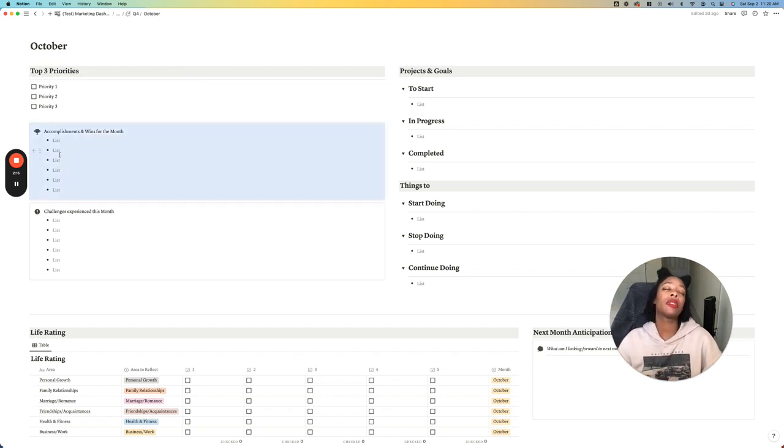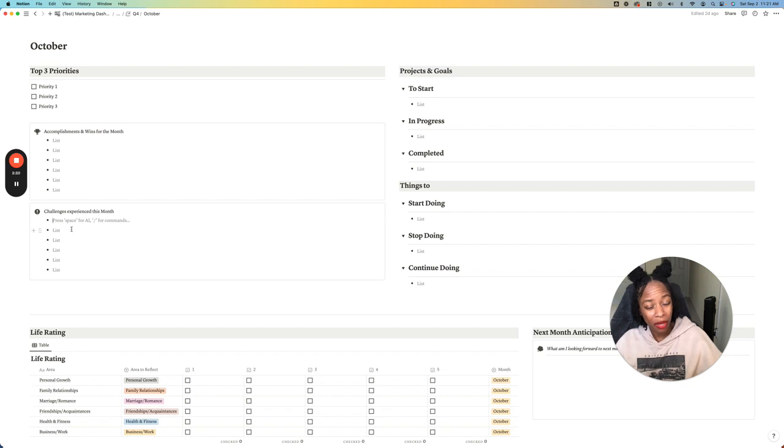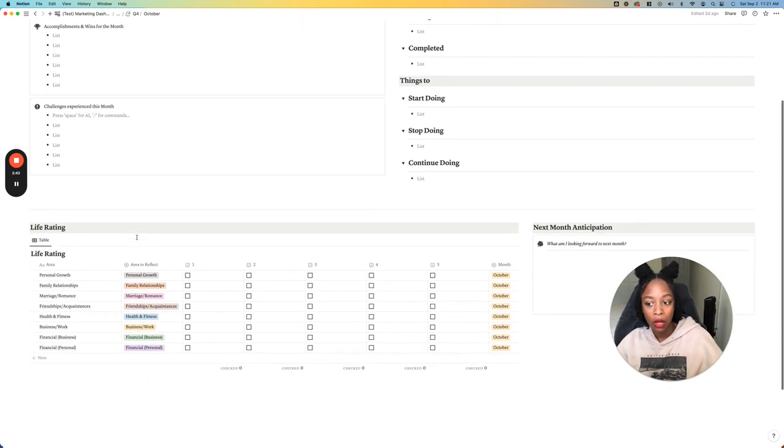Please do this type of stuff, because sometimes you will think, I'm not doing anything. I'm not doing what I thought I was going to do. I'm not doing as well, but you are doing something. Document the accomplishments and the wins. What challenges did you experience? Maybe you can find ways to prevent them if you document them. Sometimes you forget, like, oh, it was a tough month because my kid was home more than usual. And you know something, my time is limited. I can't work this schedule anymore. Make sure that challenge is documented.